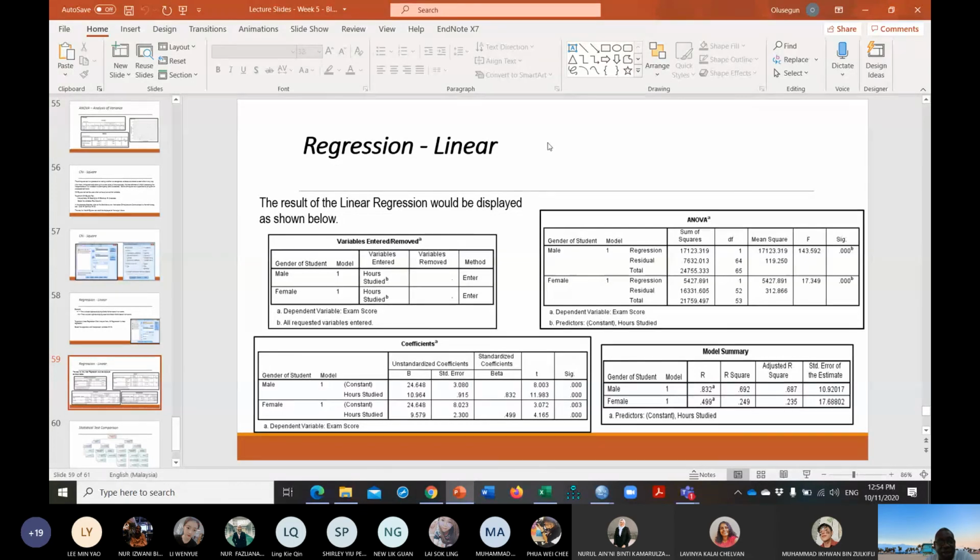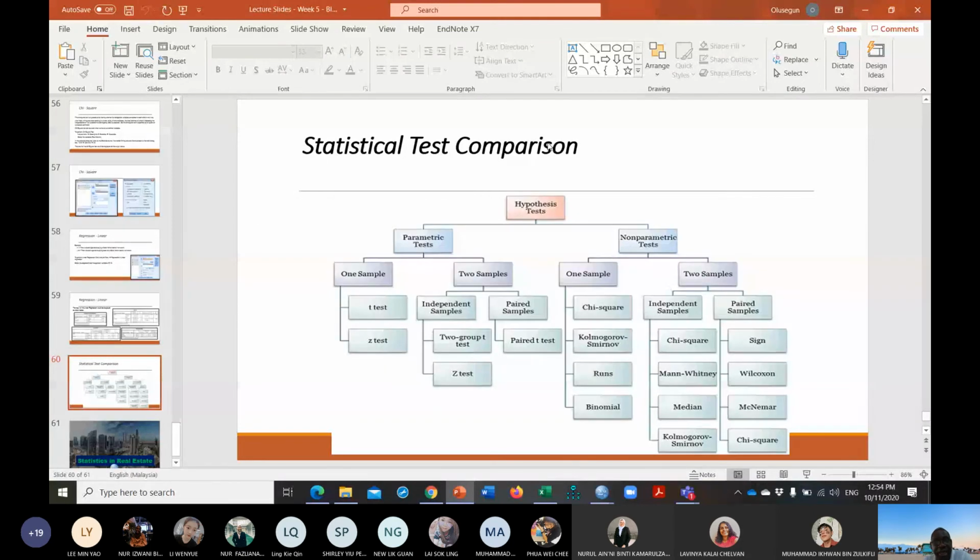Then these are, again, statistical test comparisons. So we look at parametric and non-parametric, so that we can have this at the back of our mind whenever we want to do analysis on SPSS in the future. So these are the kind of tests we can do on different occasions.